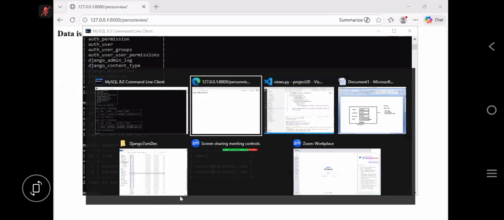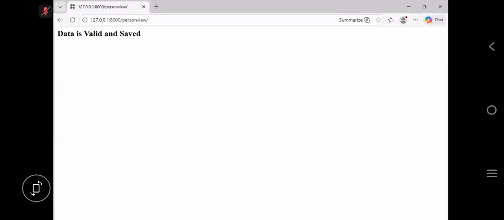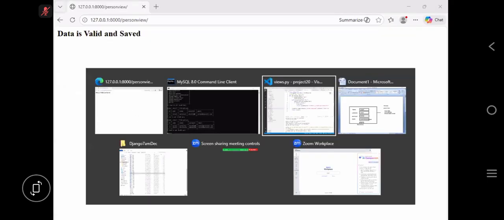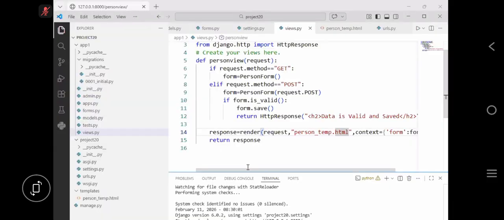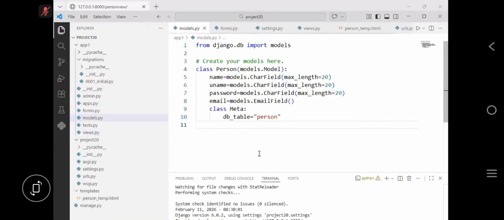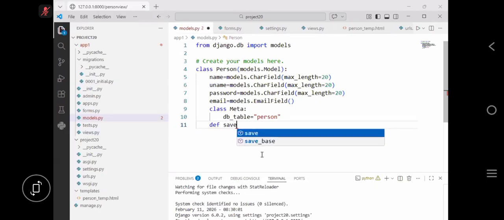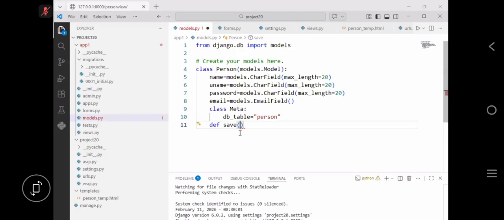And if you want, you can verify this validation before saving the data. You can also verify this validation at model level by overriding which method? Save method. You can override the save method here. Are you calling the same method of the model or not?